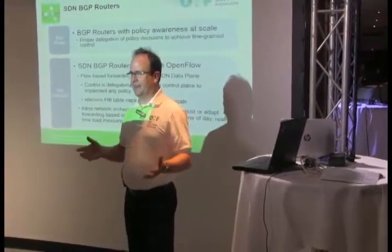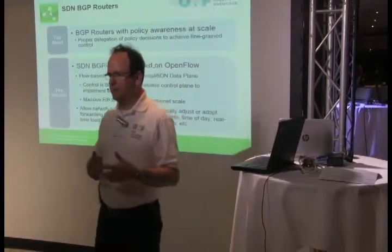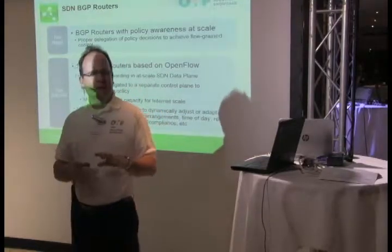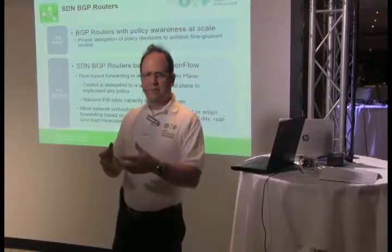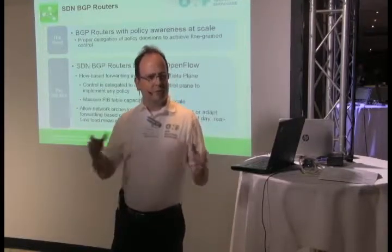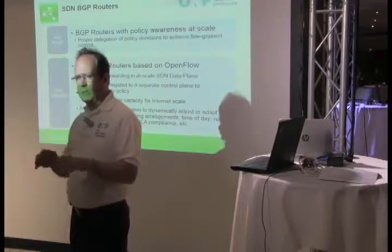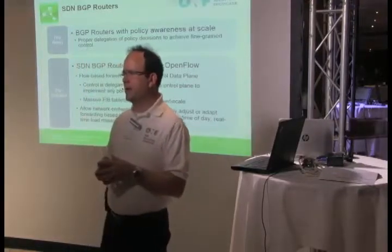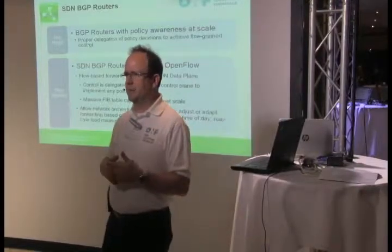There is certainly a high degree of frustration with BGP routers today. The setup tends to be pretty static. You have to assign weights to the connections, and that's how BGP uses this information to establish routes and to route the traffic. But unfortunately, as an operator, you set these up, it's pretty labor intensive to set it up, but then you don't have a lot of fine level control or a lot of visibility into what's going on.